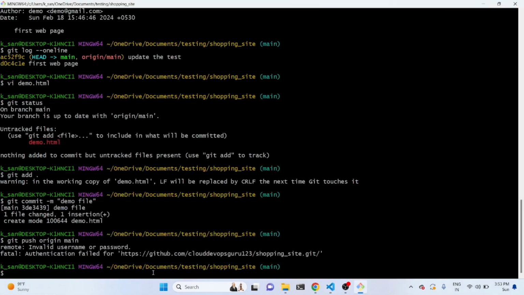If you want to give access using the SSH key, first you have to generate the SSH keys on your local system. If you are working on a Linux system, you have to generate your keys there, and you have to copy and paste the public key into GitHub. Okay.